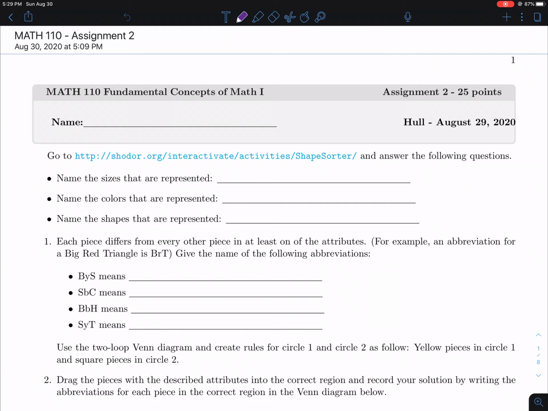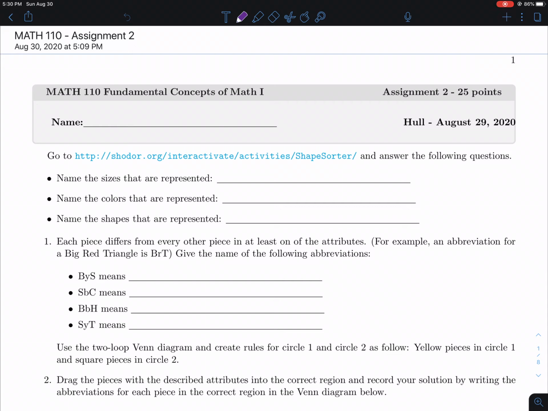You may also be asking, why is there an assignment 2 and no assignment 1? Assignment 1 I'm going to wait a little bit on and give to you later. It's going to walk us through some Common Core standards and help us find what we're going to be learning in this course. But I figure this first week we've been so busy just getting used to online schooling that I'm going to push it off a little bit. So I hope no one's super disappointed about that.